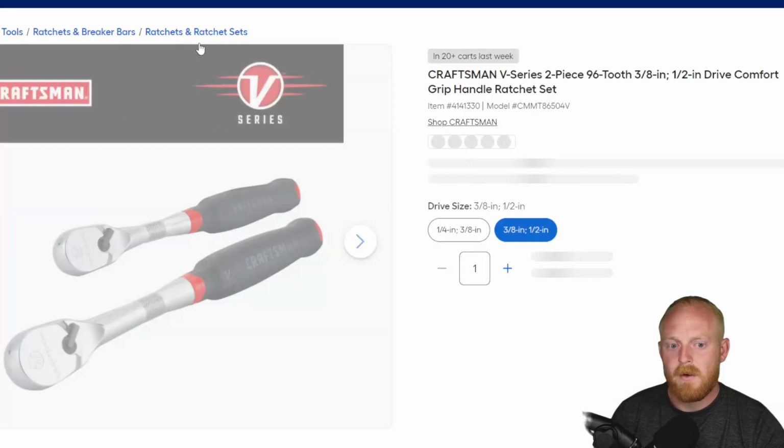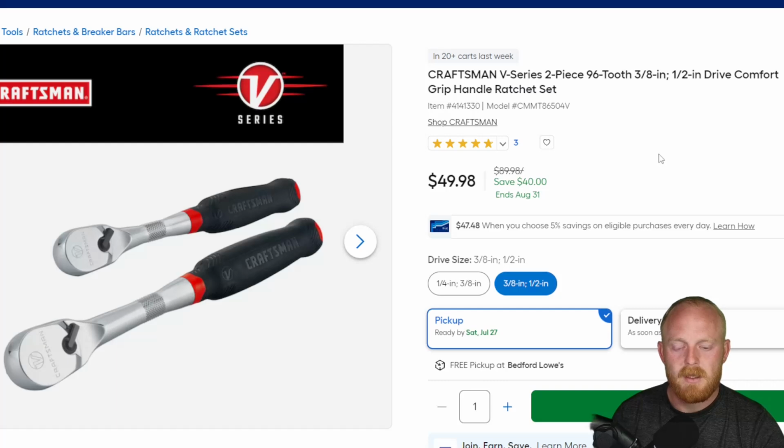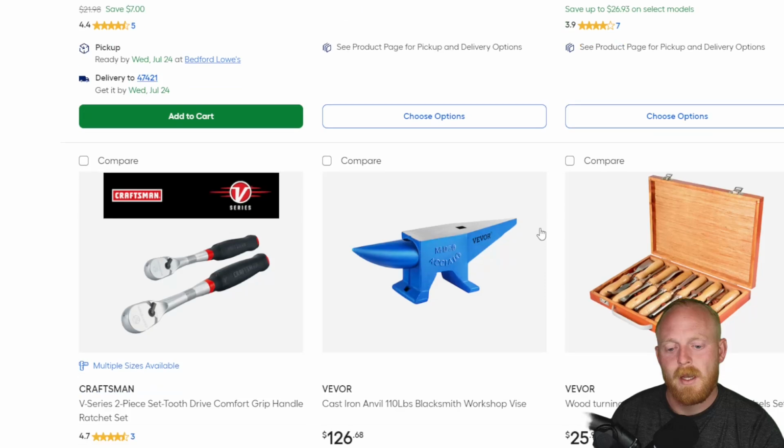Here they do have their comfort grips at $50 for the 2-piece set. This is going to be a 3/8 drive and a 1/2 inch drive. Once again, that 96 tooth at $50 down from $90. I'm okay with a lot of the Craftsman V series stuff when it's on sale, but I don't think hardly any of them are worth it at their full price.